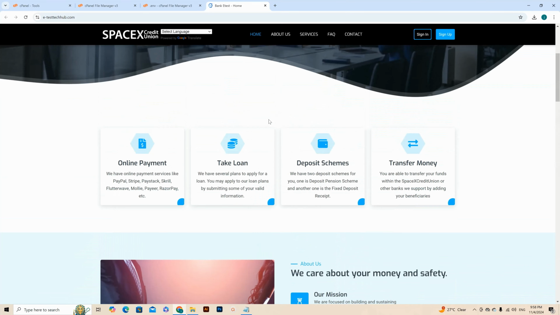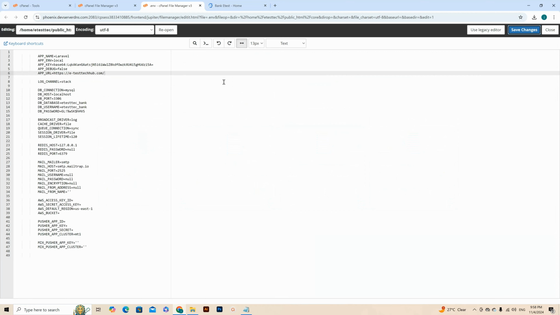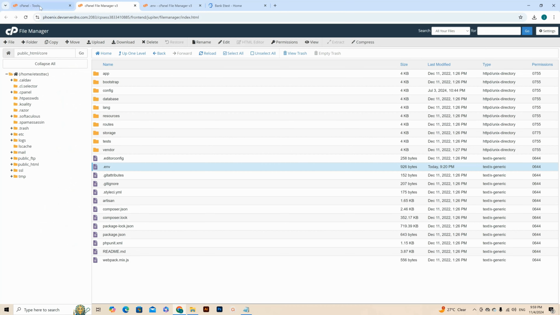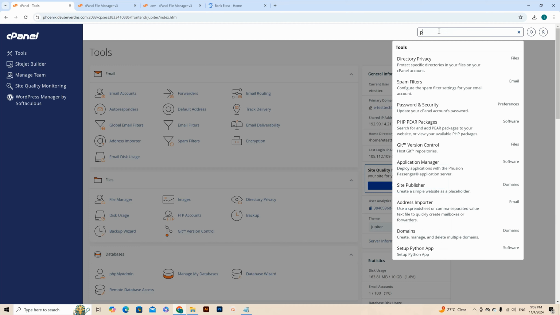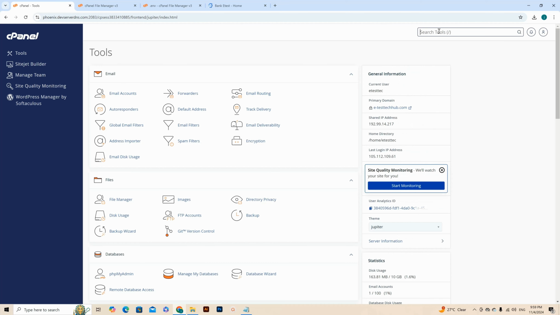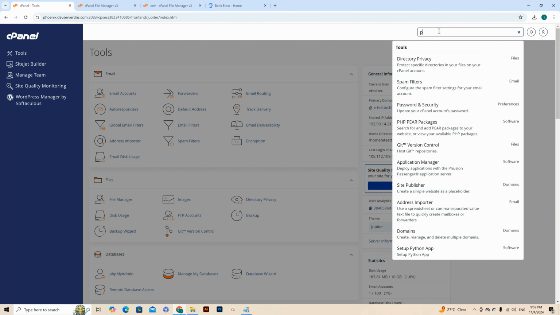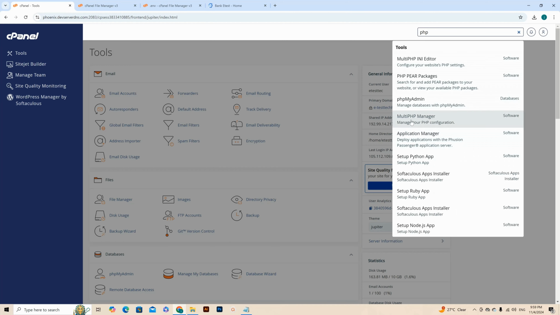The most common errors you are going to face during the installation of this script is maybe the PHP version of your cPanel, or any panel you are using, maybe Plesk panel or any other panel. Go to manage PHP.